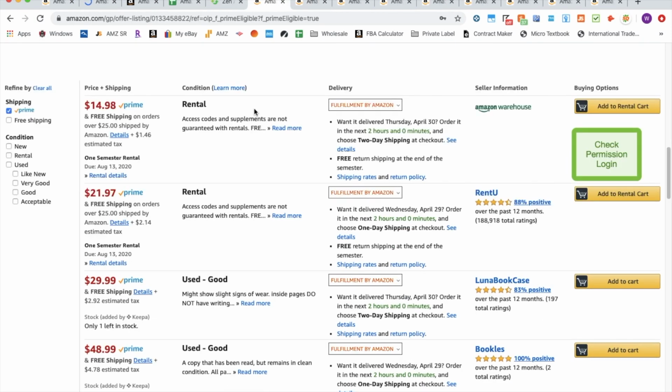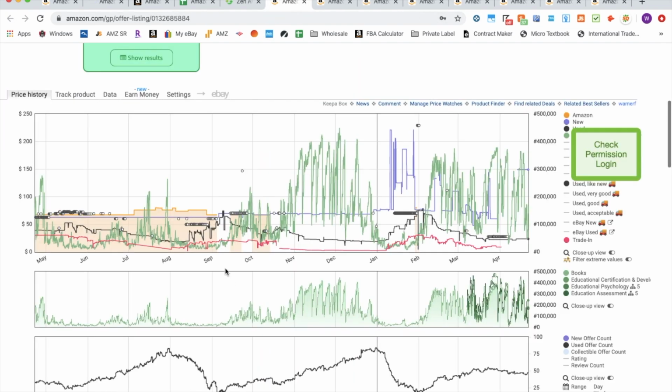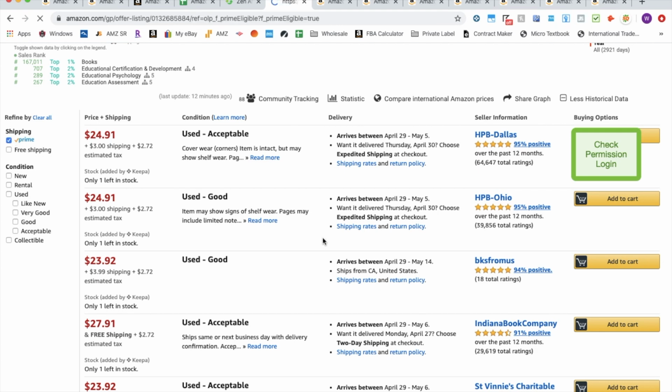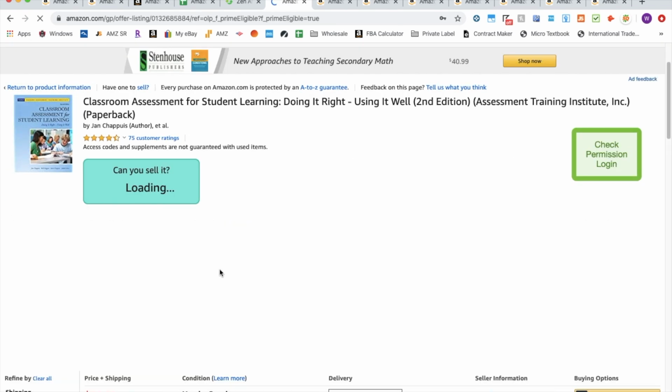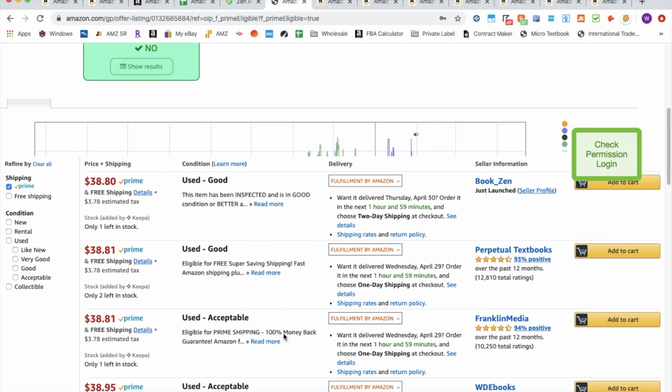So just like that, guys, we've got, what's that, 40, 50 bucks in profit? Not too bad. Again, pretty strong curve. Price goes up during textbook season. Let's check the prime prices, see if anybody's got a bunch in stock. Book Zen, I wonder if they're doing the same thing we are.